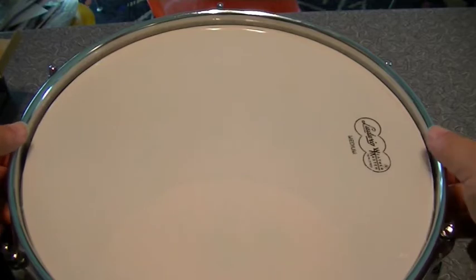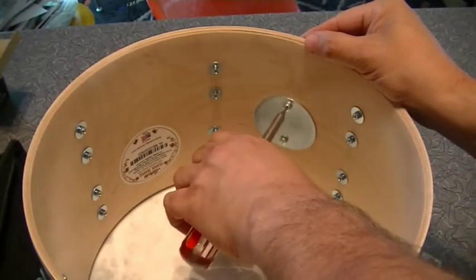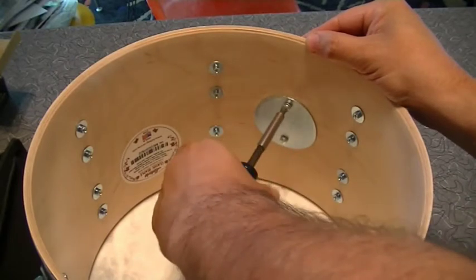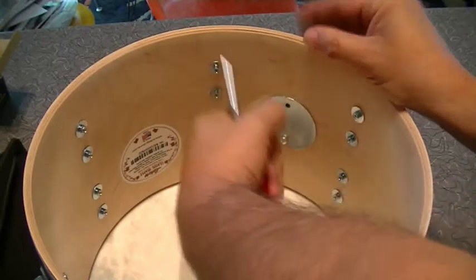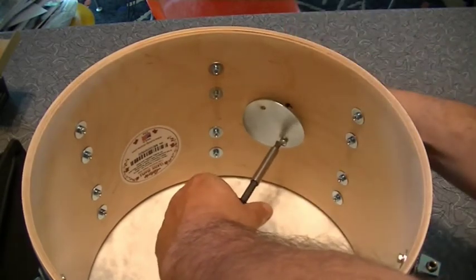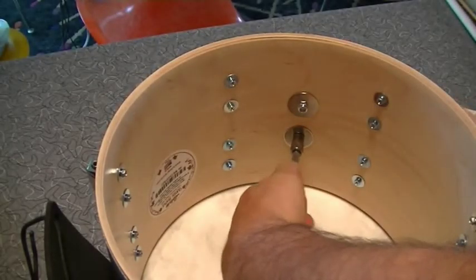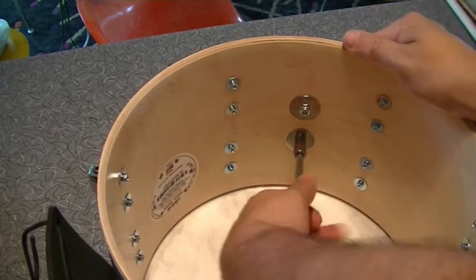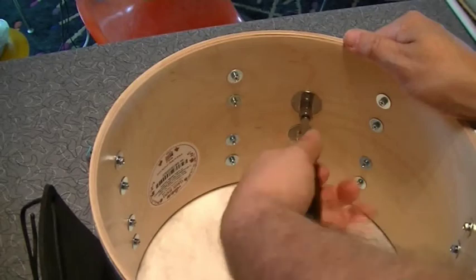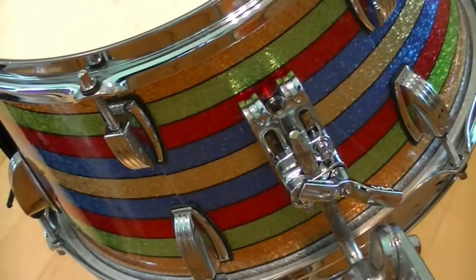Of course, switching the two brackets is pretty straightforward. You just have to take out those screws for the old bracket and put in the new bracket. So there's the INDe mount mounted. So there's the INDe mount on the drum now, back on the stand.